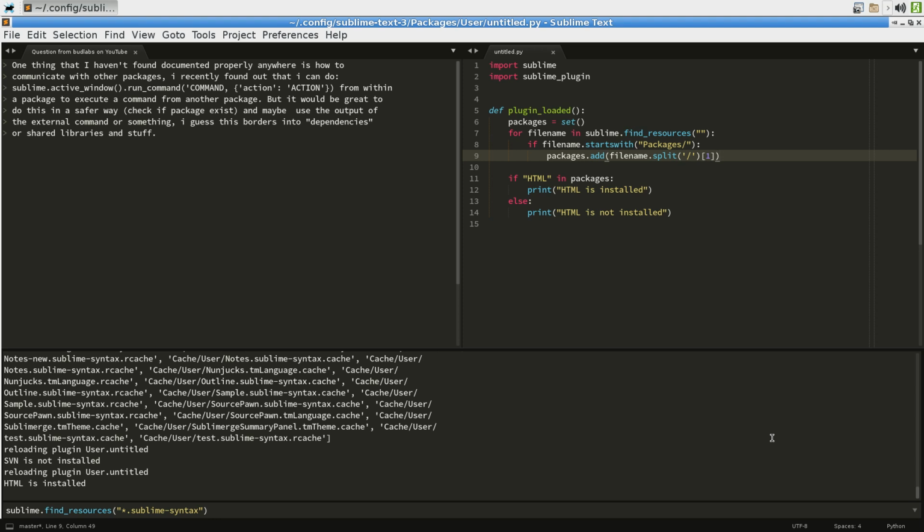It's not a good idea for anybody to do that because even though it works on Windows, it definitely won't work on Linux, and it may or may not work on macOS because it is possible for macOS to have a case-sensitive file system. So this answers the first part of your question there. How could you detect if a package exists? If it was absolutely vital to you that you know that a package is definitely installed before you do anything, this is the way that you could do something like that.